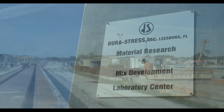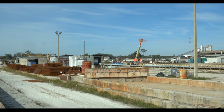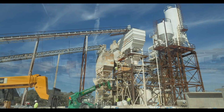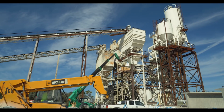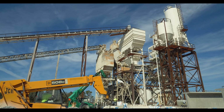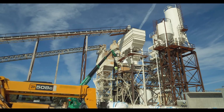My name is Tim and today I'm going to walk you through the production, testing, and installation lifecycle of several of our ultra-high performance concrete pilings. Originally developed by the Army Corps of Engineers, Cor-Tuf UHPC combines outstanding compressive and flexural strength with impermeable resiliency to create a product unlike any other ultra-high performance concrete of the past.